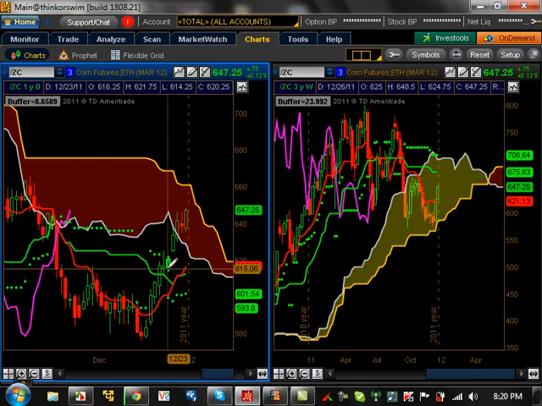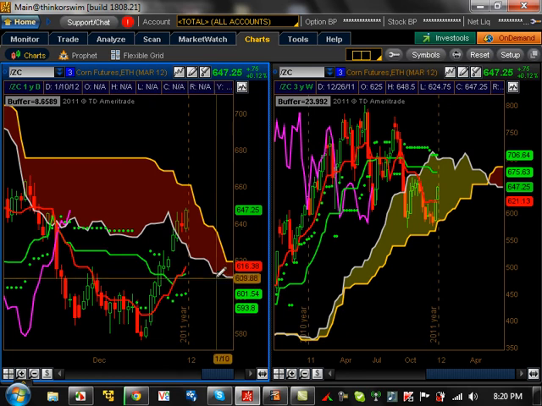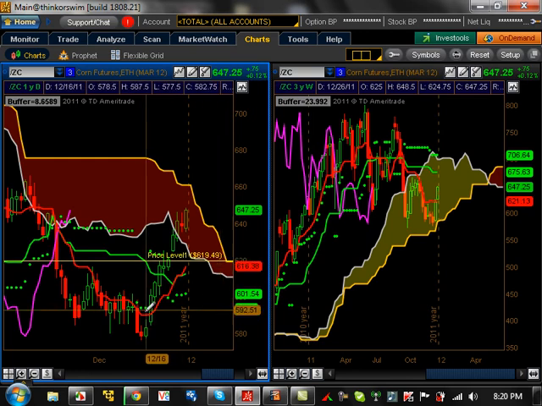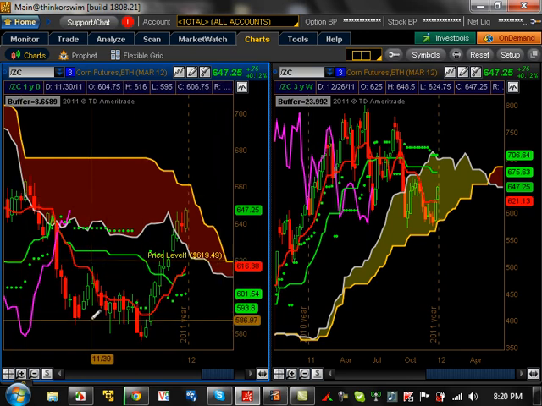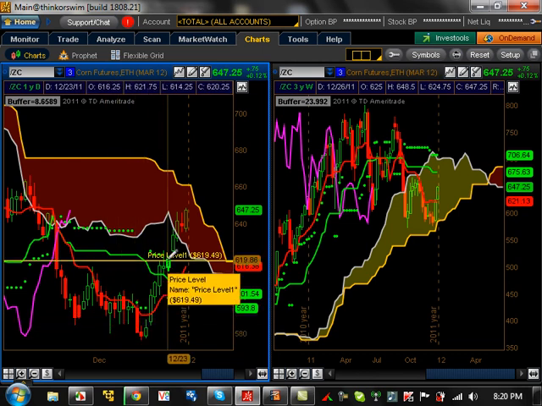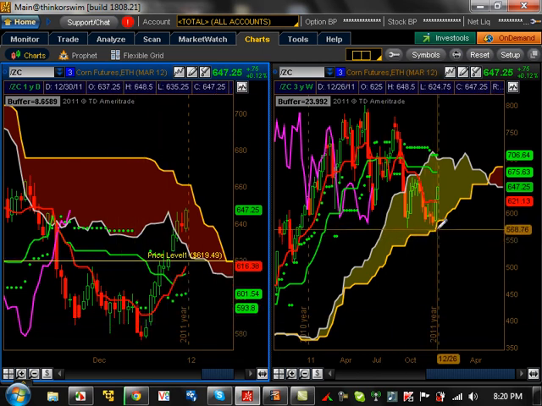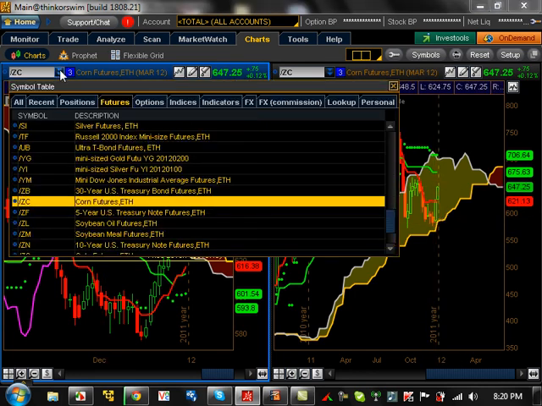Corn, if you look at corn, basically it's in the cloud, so it's consolidating. You can see a little upward movement right now. Next resistance level is going to be 675.63, and support level is going to be basically right around here. Actually, let's just put it right here at 619. But you've had a huge move off this little downward trend, and then it just consolidated and then it just started to go on up. You could see that's exactly what happened when it hit the bottom of this cloud. It bounced off there and started going up.